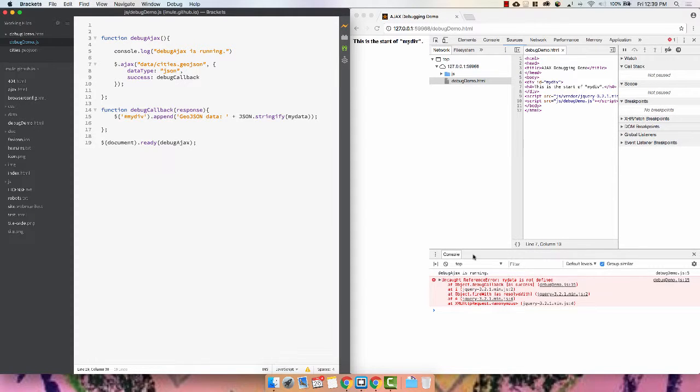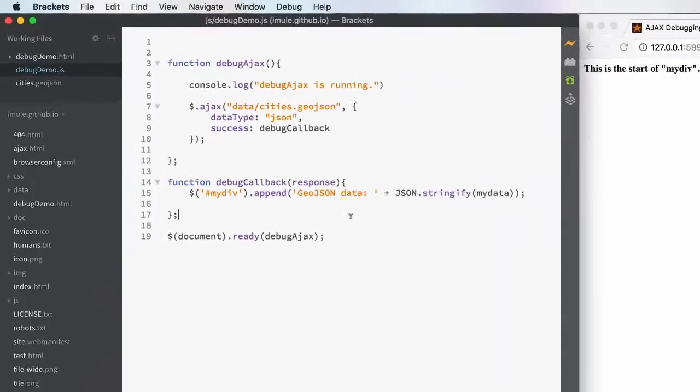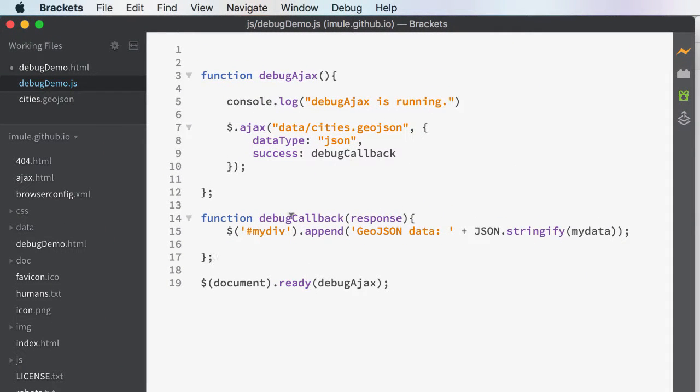Let's look down here. Line 15. This blasted my data. That was causing issues before. Something was wrong with jQuery. Okay, so when one thing goes wrong, a whole chain of events goes wrong. And in this case, we've got a lot of issues. All right, not a big deal. So let's do this. My data is not defined. Well, that makes sense. It's not defined anywhere. We don't have a variable defined as my data.